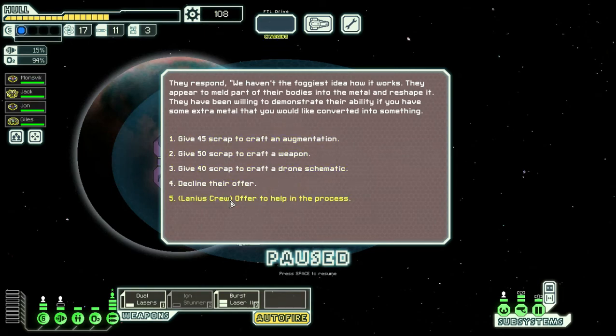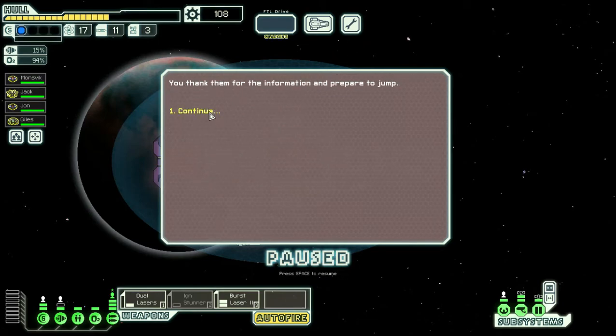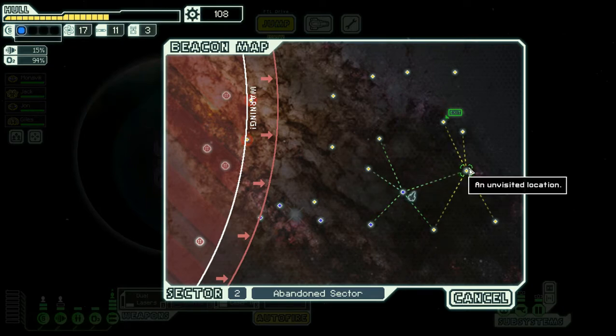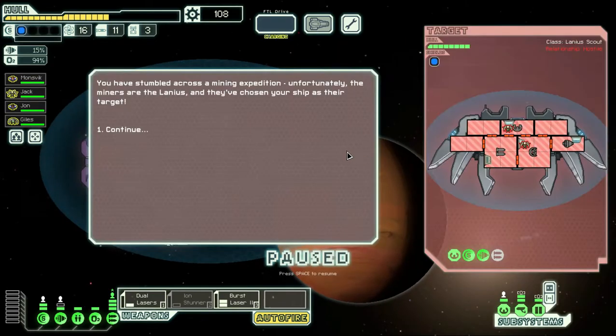Okay, weapon augmentation. We use our linear screw. Your linear screw offers to aid the process to speed it along. They think it can be performed a bit more efficiently with the extra help and requires less scrap. Sometimes you end up with terrible weapons though, and they don't really sell for that much. I think we'll decline. You thank them for the information and prepare to jump. Okay, it gives us more access to more places to jump to.